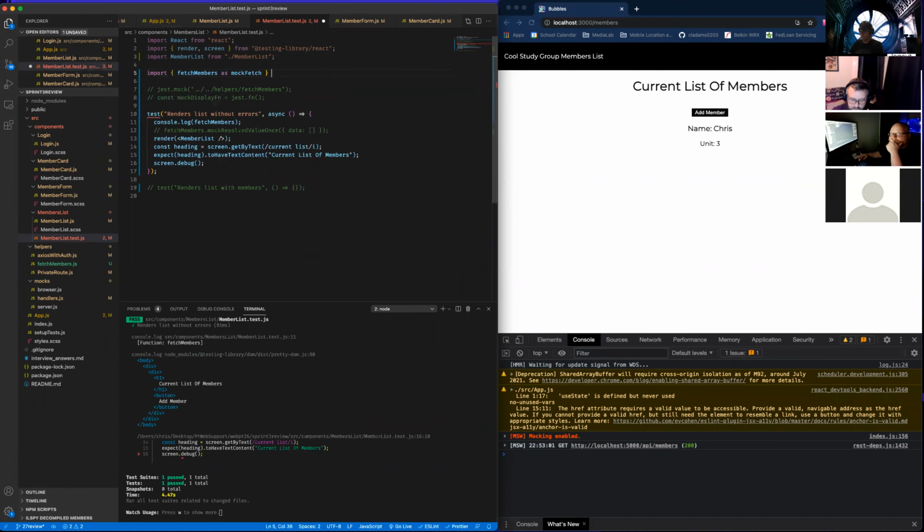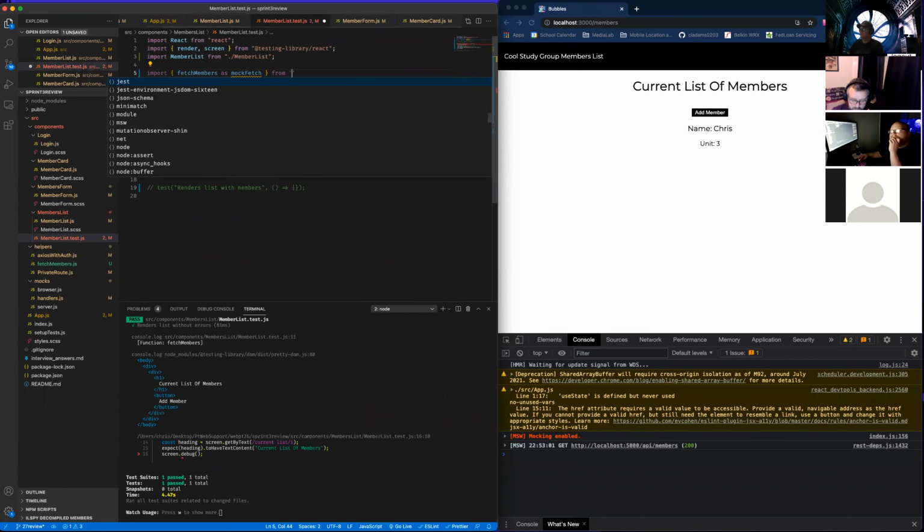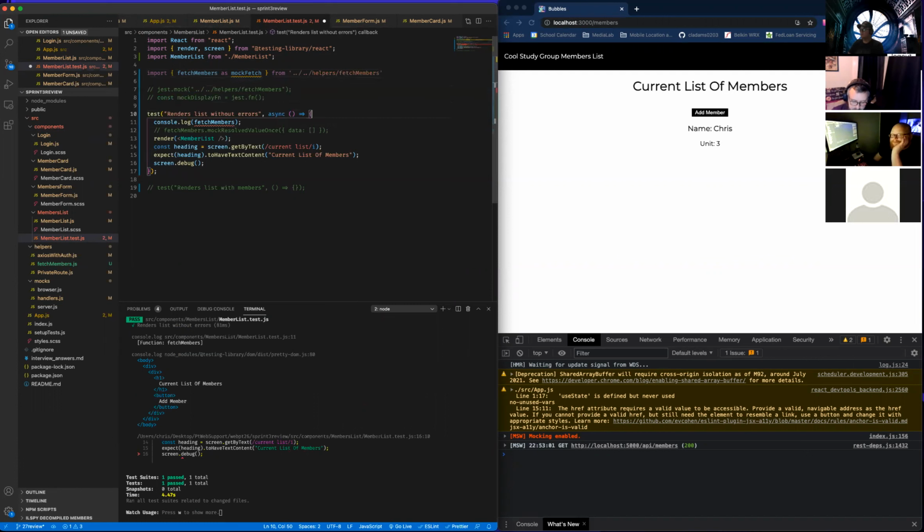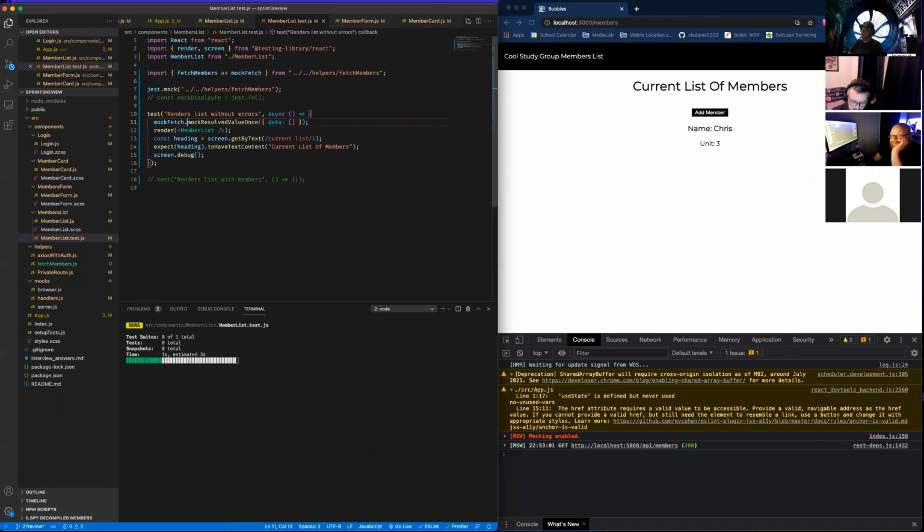Go back to exactly the way I did this before. Slash helpers, fetch members. Typos are brutal. So let's fetch this. Let's uncomment that and uncomment this. And we're going to change this back to mock fetch. Chasing a typo. It should go now.